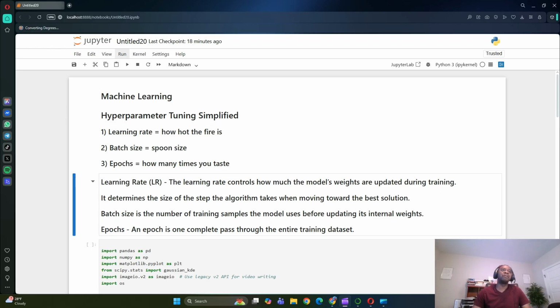All right, epoch, the third and last concept here. How many times do you check the turkey? Depending on the weight of the turkey, sometimes if you're baking it, it can take up to 5 hours, sometimes 3 hours, depending on the size of the turkey. So in machine learning, an epoch is one complete pass through the training data. For our Thanksgiving turkey, an epoch is how many times you check your turkey before declaring it done. Before you declare it done, how many times are you going to check your turkey?